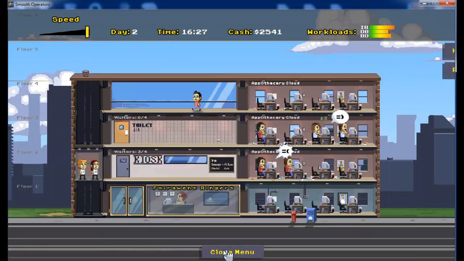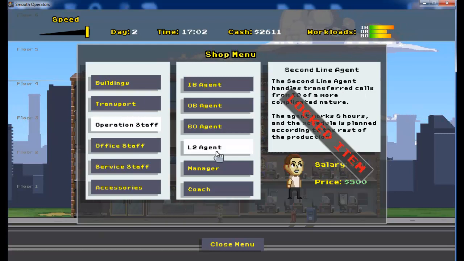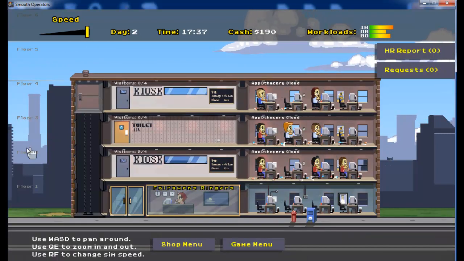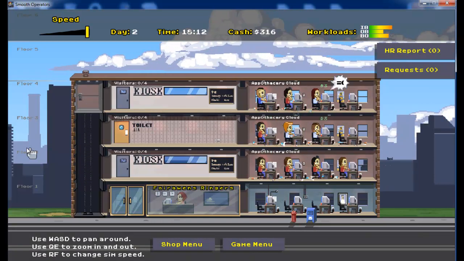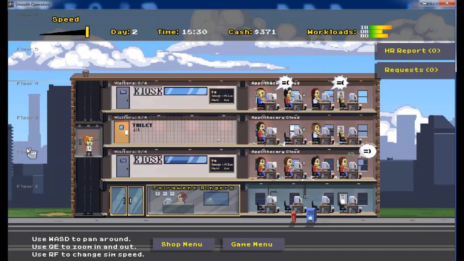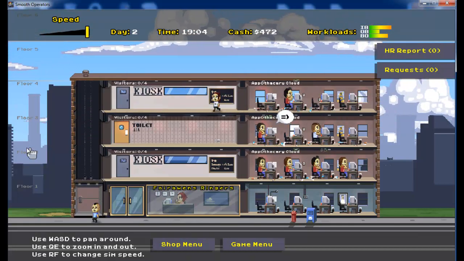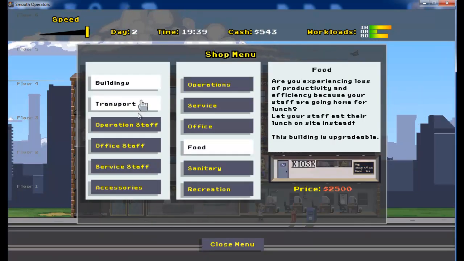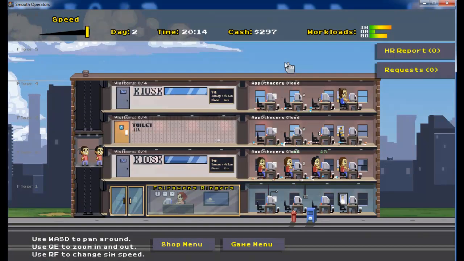What am I making? Food kiosk. Food. There we go. That should slow down the elevator a little bit. Maybe. If they decide to path correctly. They're making me money, though. Good job, guys. You're doing so good. I need more back office dudes. Alright. Back office dude.